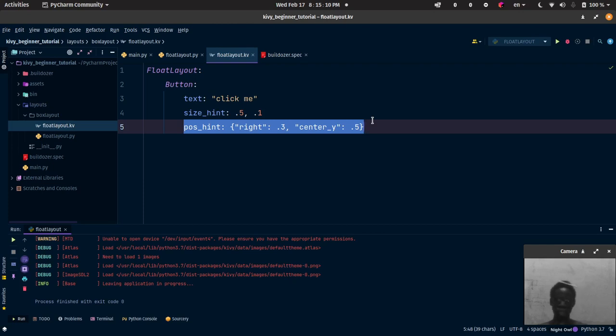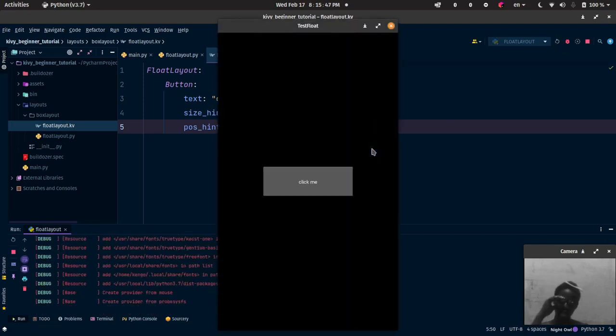Inside a float layout, we can place widgets anywhere on the screen, anywhere we want, so long as we obey the simple rule: pos_hint, center_x 0.5, and center_y 0.5. Now this is going to place the widget at the middle of my entire screen.